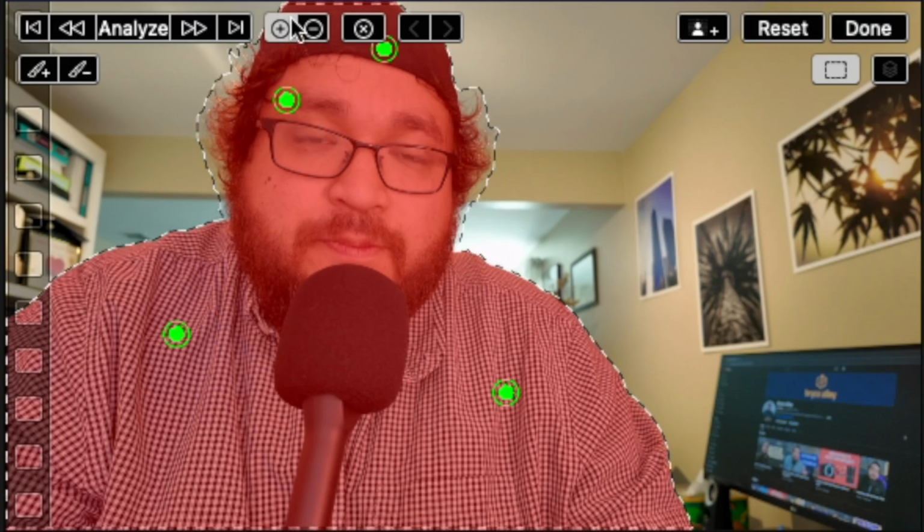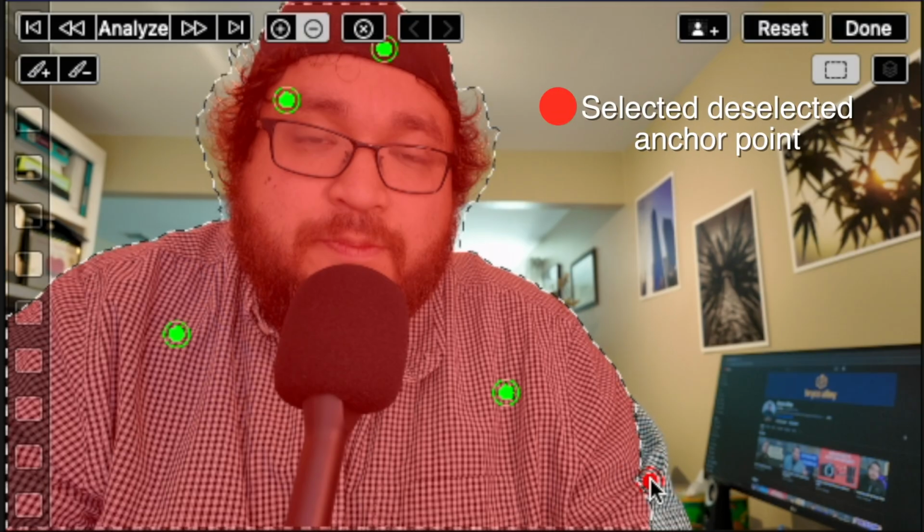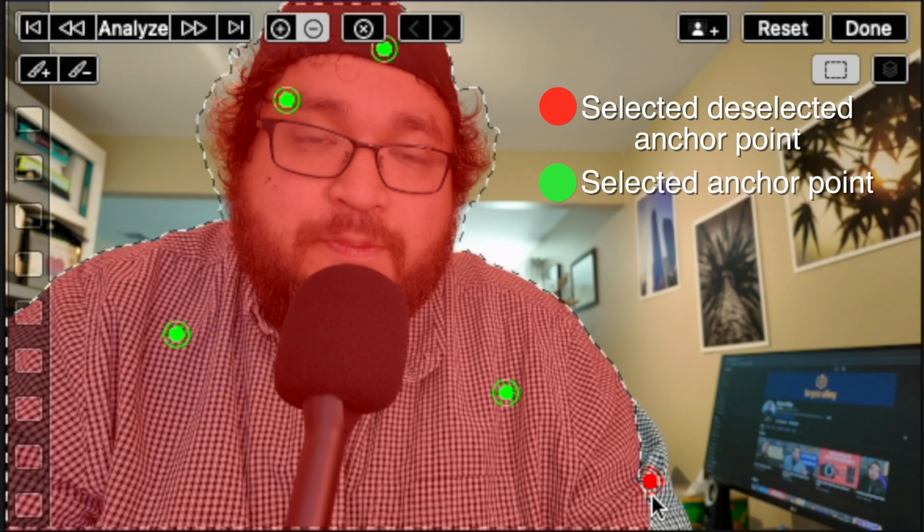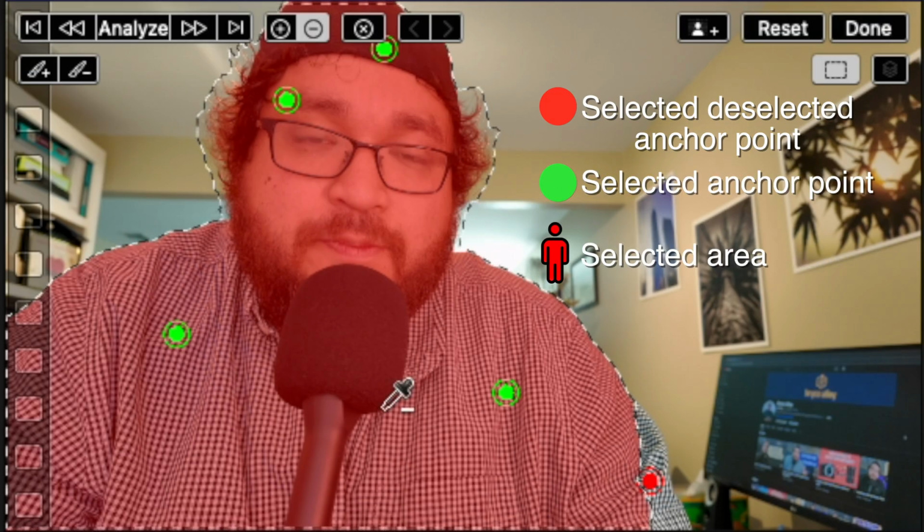And let's say we don't really want a certain area. You're going to go up here. Do you see that little plus and minus? You can click it right there. And you say maybe I don't want my arm. So you can click there and it adds that red dot, whereas you can see the green dot is telling you where you've clicked, where you want it to be selecting. The red space where everything is highlighted, that means that is the section that it's going to follow and it's going to cut out.